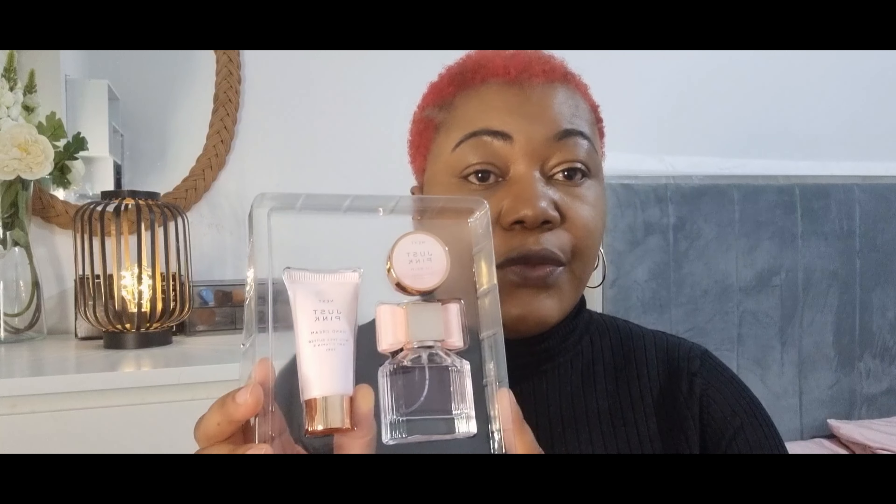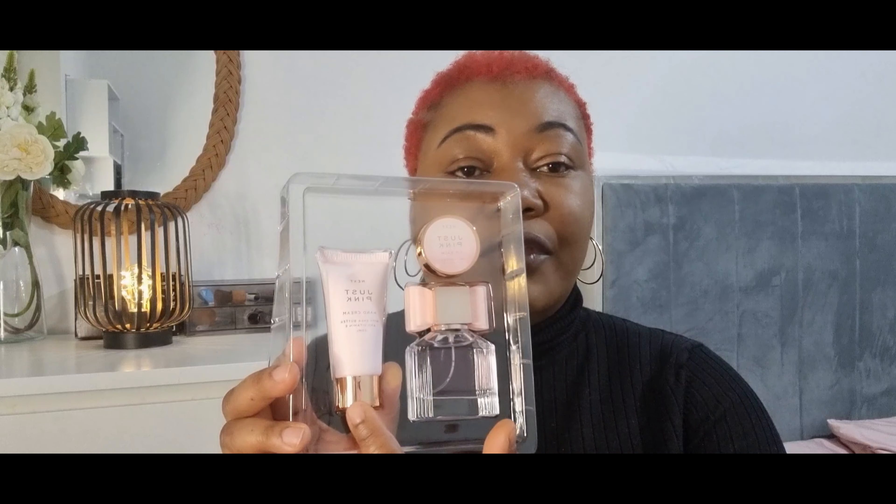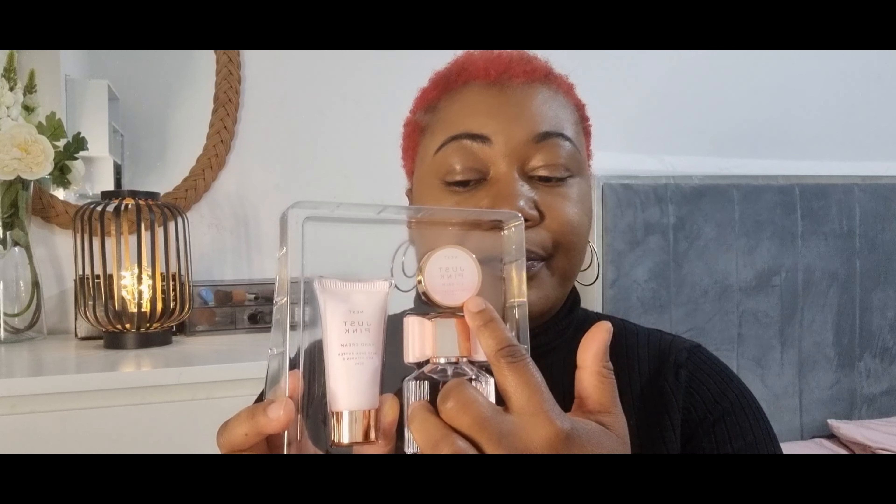This set, as you can see, is 15 pounds. We have the perfume, we have the hand cream, and we have the lip balm. So I'm just going to open that — let's see. That's the hand cream. It looks so smooth. Oh, this is what I love about this product — they are just so fragrant. I love the smell. So that's the hand cream, let's take a look at it.